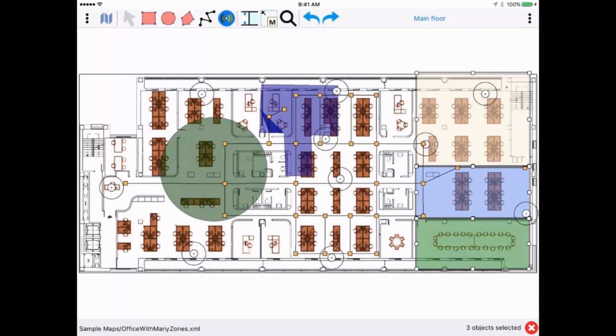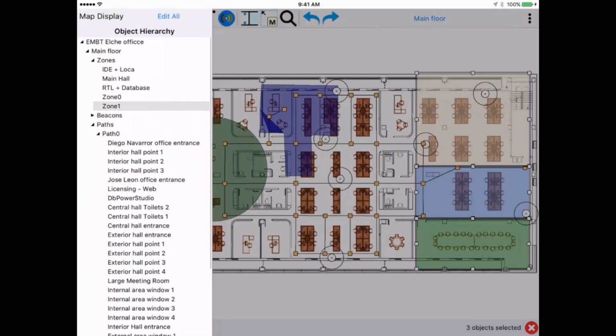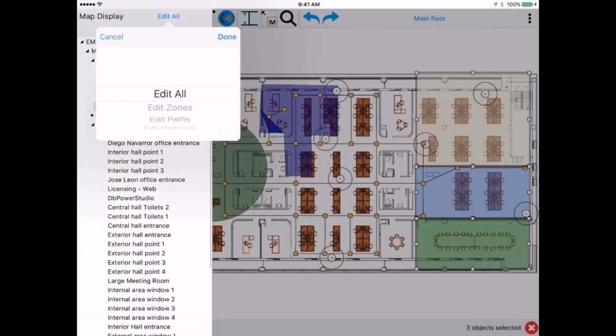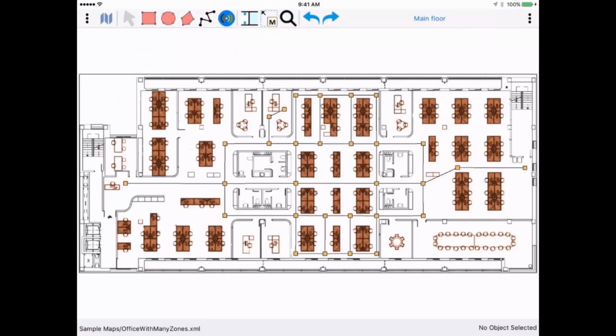Now I'm going to show you a little bit about manipulating paths on the mobile space. We showed a little bit when we did it on the Windows side. Let me go ahead and do it on the mobile side. I'm going to go back to editing the paths, and now it shows me just the path objects. I'm going to select an object, like right there. I could extend the path by pushing the plus sign on that button, and it will let me extend the path.